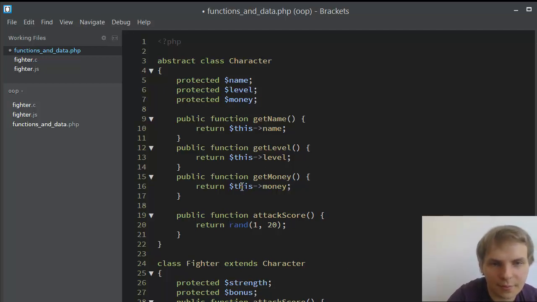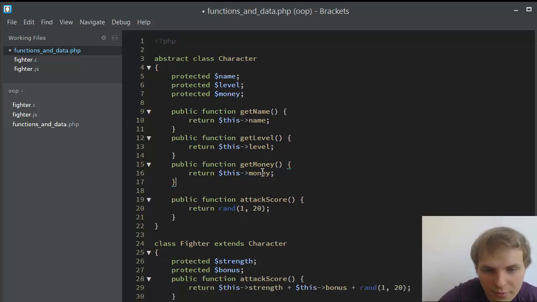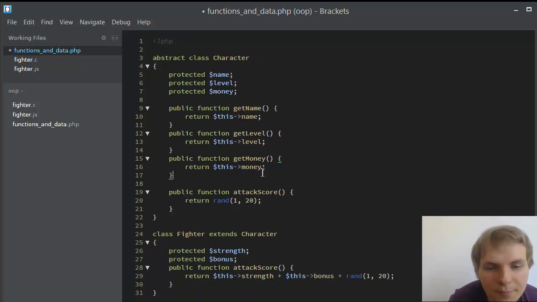All right, I have to scroll a bit. Actually, I can just reduce the font size for the entire thing to fit. So now let's look at this. What we already did is that our fighter itself decides how it is going to attack. Even though a character can have an attack score of its own, it's the descendant class, the fighter, that says no, we're going to attack like this, and it can change that.